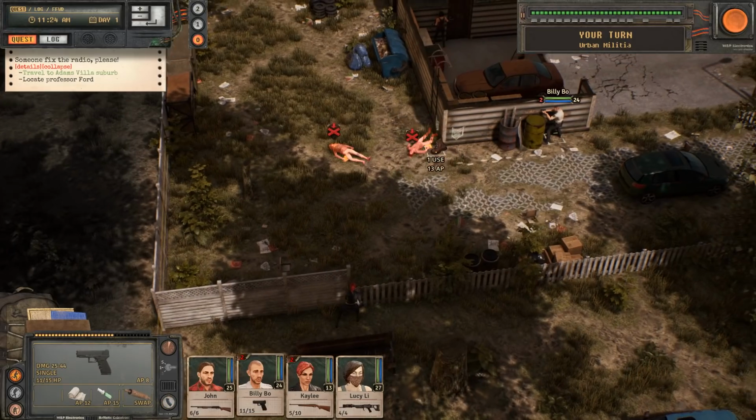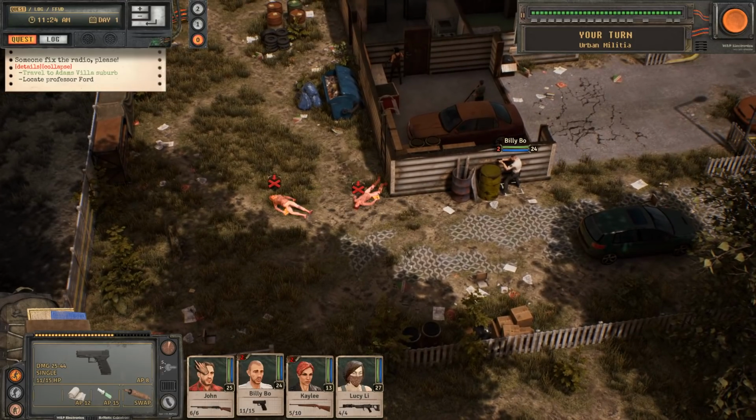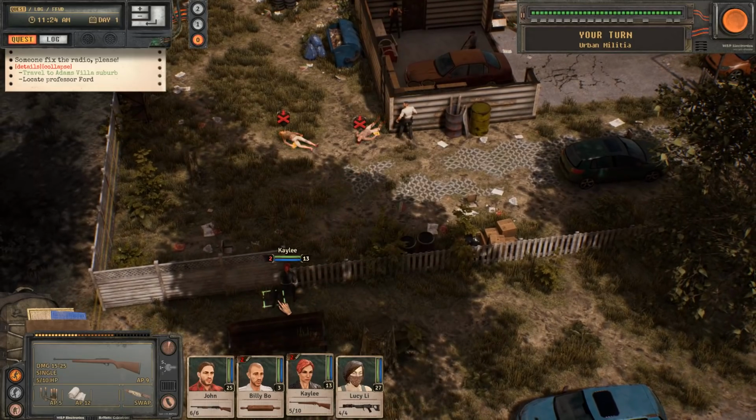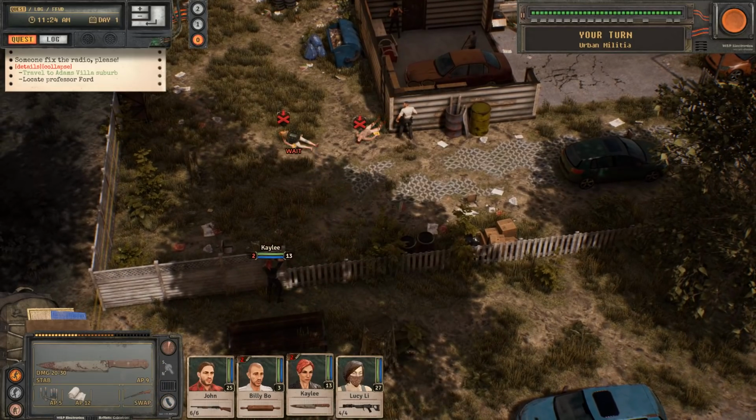Now, I can move in. I don't really have to use my precious ammo, so I can swap to the pin roller that Billy Bow is equipped. And I can hit her over the head with it. I might have to hit her a few times, otherwise she'll not go down.